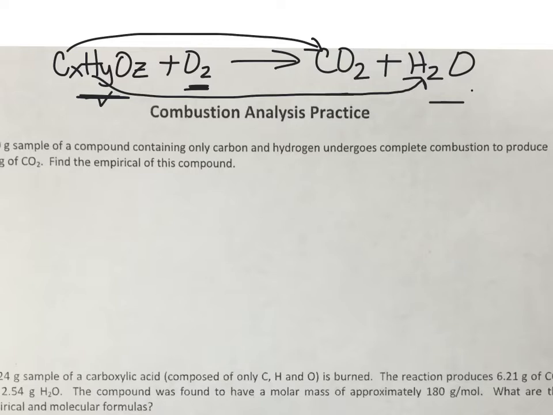So what you're going to be doing is looking at the grams of these guys to figure out grams or moles of those guys. And it's all going to come back down to empirical formula. So, as a quick review of empirical formula, because in the end, this is the last step. You've got to find your empirical formula. We're not necessarily going to be starting with percentages this time. This time you're going to have the grams. What do we need to convert all of our grams into? Moles.